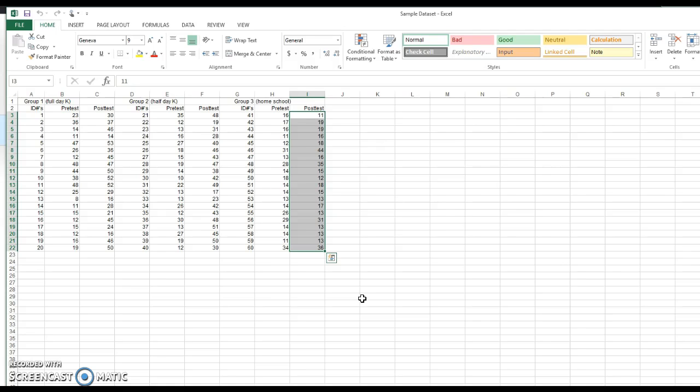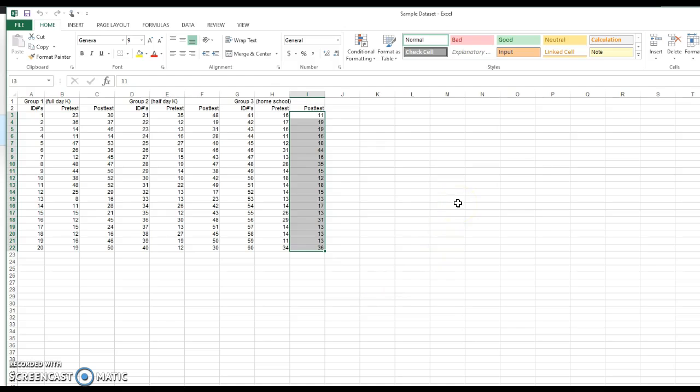So it's two tails because, think about it logically. Homeschoolers may do better, or full-day kindergartners may do better, and I don't have any reason to assume one over the other. Then I'm going to come up with my null hypothesis, which is there's no difference, right? The null means no, nothing much is going on. Both groups are basically the same on that post-test in reading.